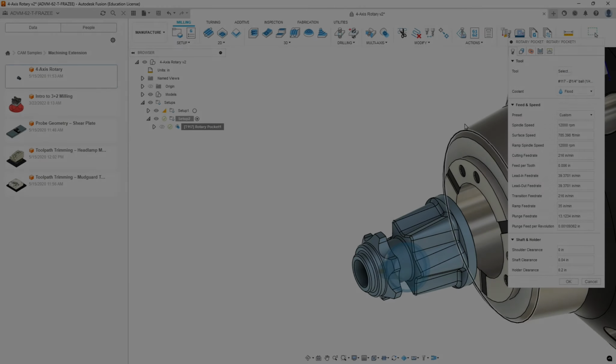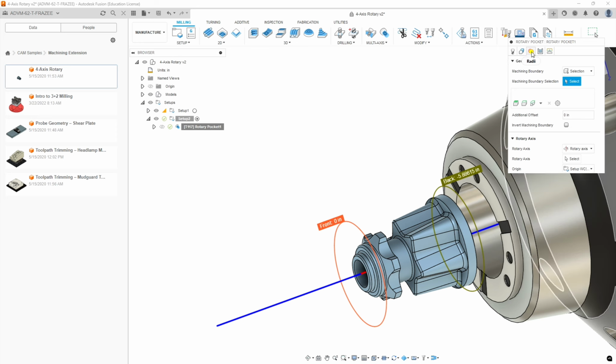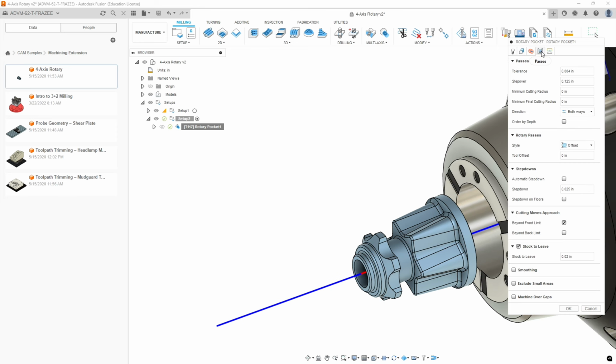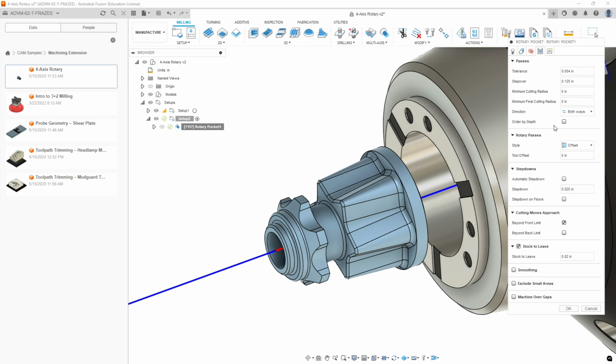Okay, this is a demonstration of the cutting parameters for the Rotary Pocket command, and we'll pick up where we left off on the setup. So we set our geometry, we set our radii. Now we're going to go to the passes command. Rotary Pocket is good for clearing large amounts of material, so we're going to have a 1/4 inch ball selected.